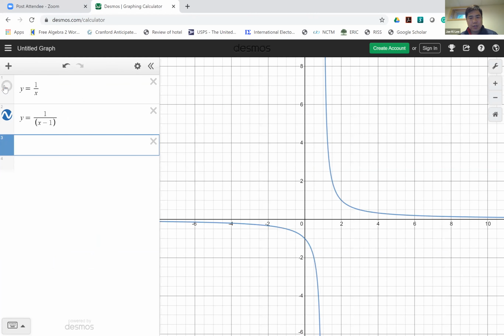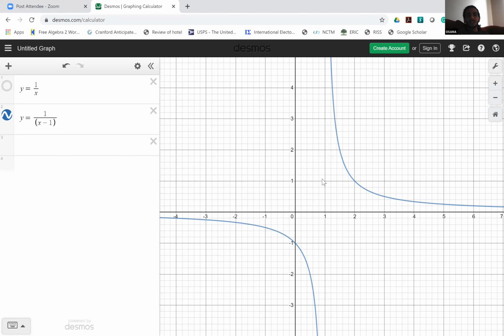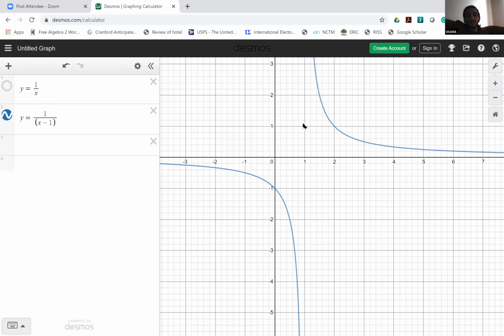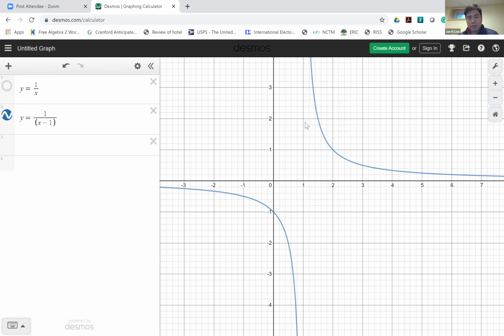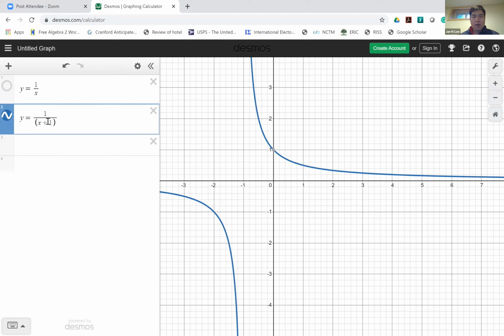So as you see, this is the 1 over x minus 1 graph. What do you see here? It never crosses the positive one. Yeah, it never crosses the positive one here, right? You see that? Then what if I switch this to plus 1? Then it never crosses -1. Let's double check. Yeah, you're right, right?